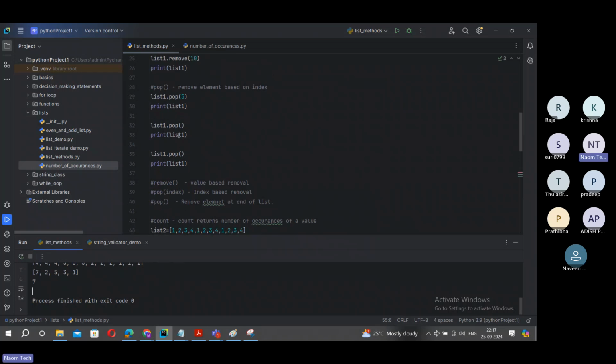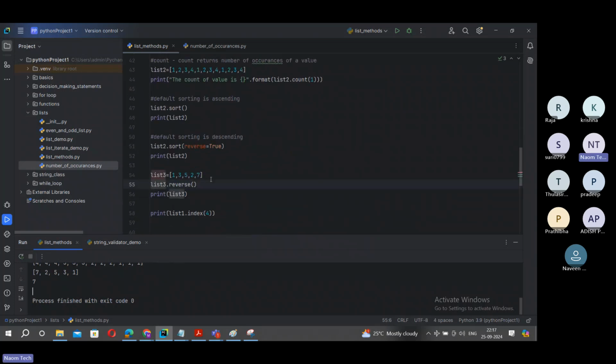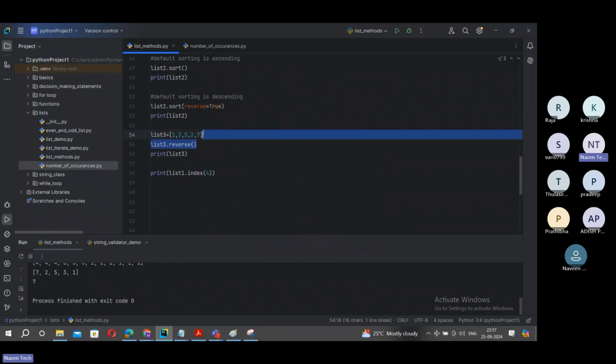Even we did some popping. Otherwise, not to have this confusion, I'll do one thing, friends. Let us use list 3. Let us see what is the index of 7 from list 3 so that it's easy for you to analyze the output on list. We are trying to check the index of 7 from list 3. What is the index of 7?